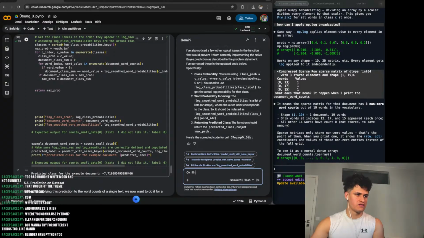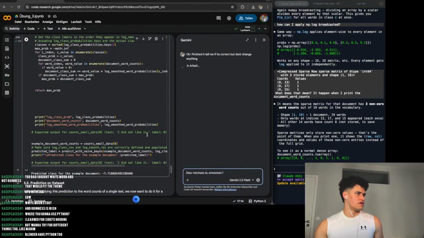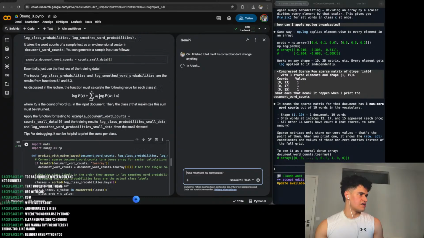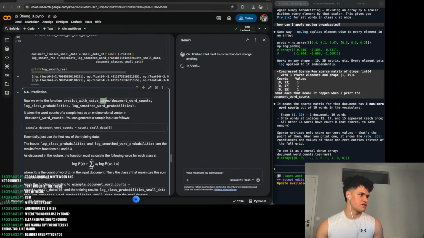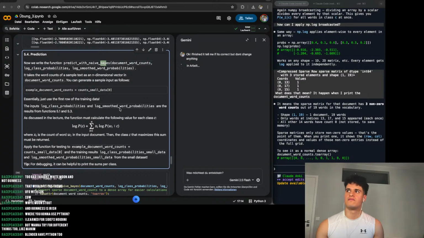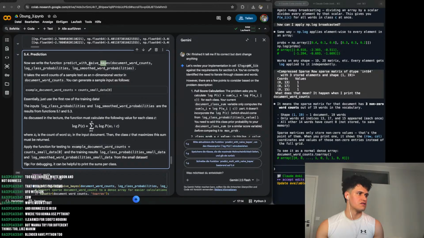Okay, I finished it. Tell me if it's correct, but don't change anything. Right now we're doing naive Bayes. I don't even know if it's an algorithm or the name of the process for finding out the probabilities of words.